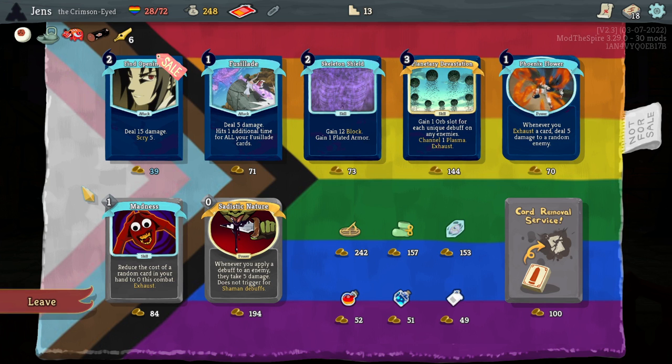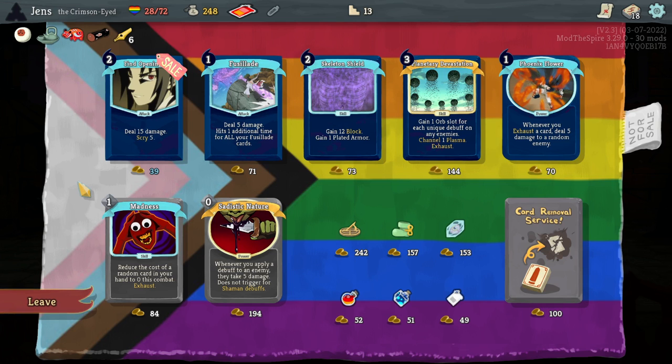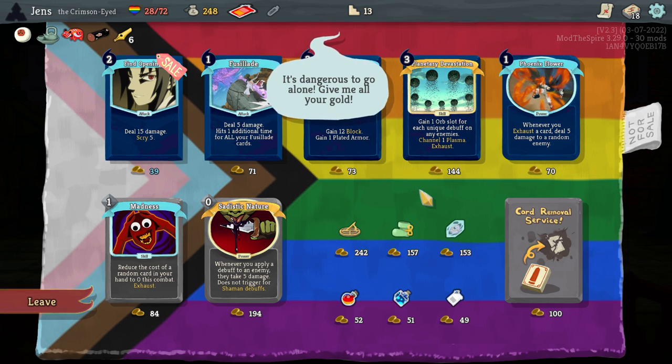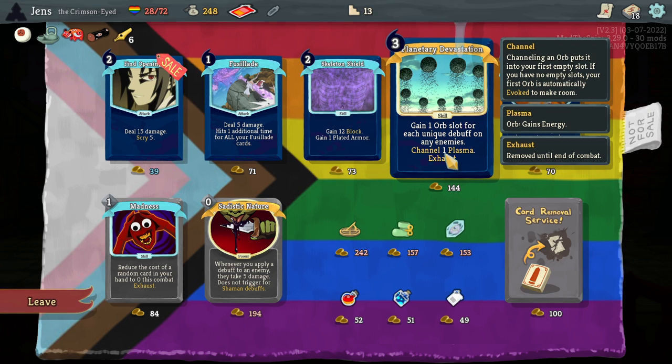Okay. Whatever the hell that is. Gain 1 orb slot for each unique debuff on any enemies. Channel 1 plasma. Yep. That is so overcosted. On average, in your deck right now, that will probably only work for 1. You'd get 1 orb slot and channel 1 plasma. For 3, we'd get Lock-On, and we could probably get Weak or something like that from somewhere else, but even still, you'd have to have 3 different debuffs on an enemy for this to become worth it. And even then, it's not really.